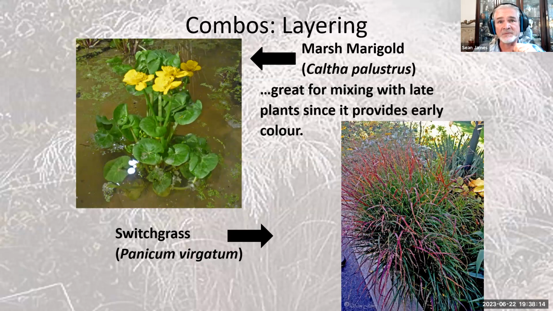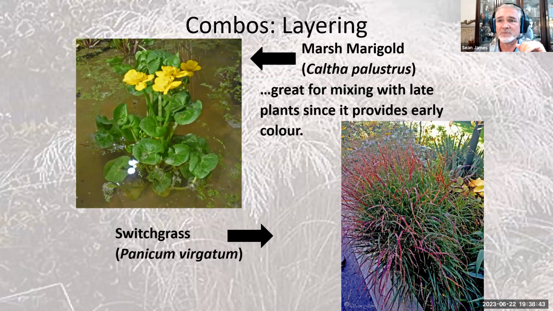Another great rain garden plant. Now this one is full sun. The marsh marigold stands quite a bit of shade, but switchgrass needs full sun. If you have a shady rain garden, look at your sedges. If it's full sun and well-draining soil, then switchgrasses are brilliant and beautiful in the winter. I know nobody wants to talk about the W word, but in Canada, winter lasts a long damn time. Make sure your garden looks good in the winter too.